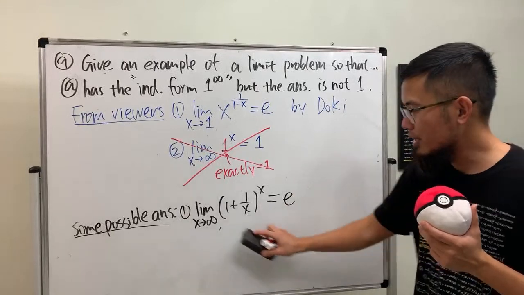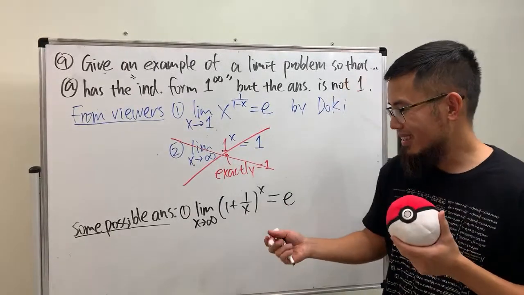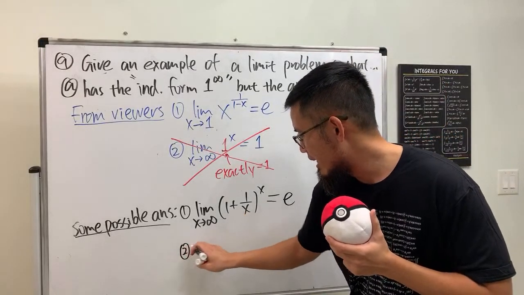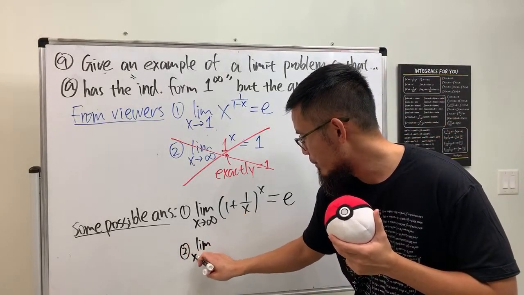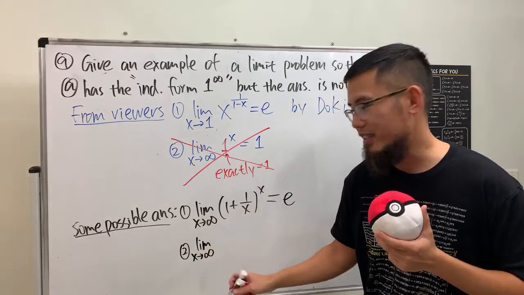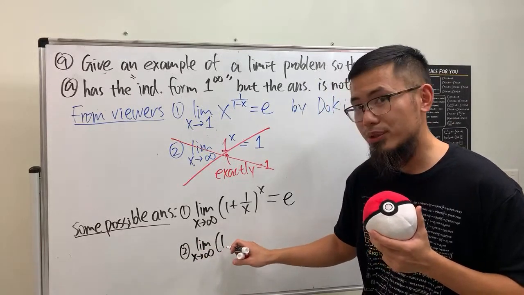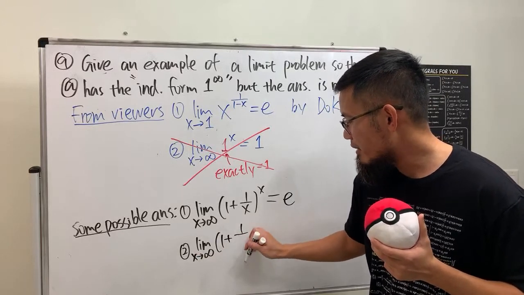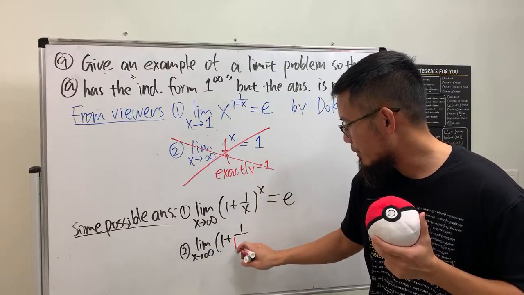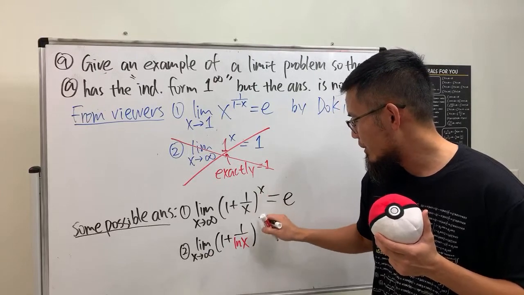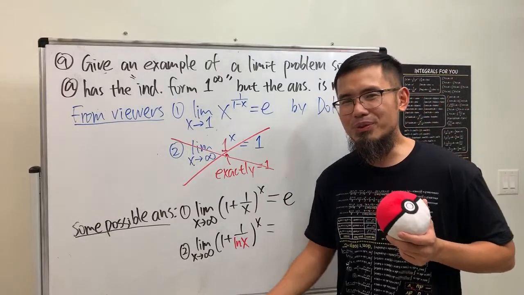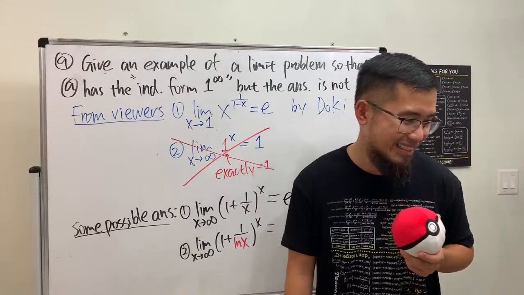Now, I will also give you guys a few more. I'm just going to change this a little bit. You'll see it's actually really fun. Okay, number 2. What's the limit as x approaching infinity of 1 plus, and here I'm going to change the x to natural log of x, to the x power? Take a guess what the answer is. Well, if you want to work it out, up to you. Go ahead.